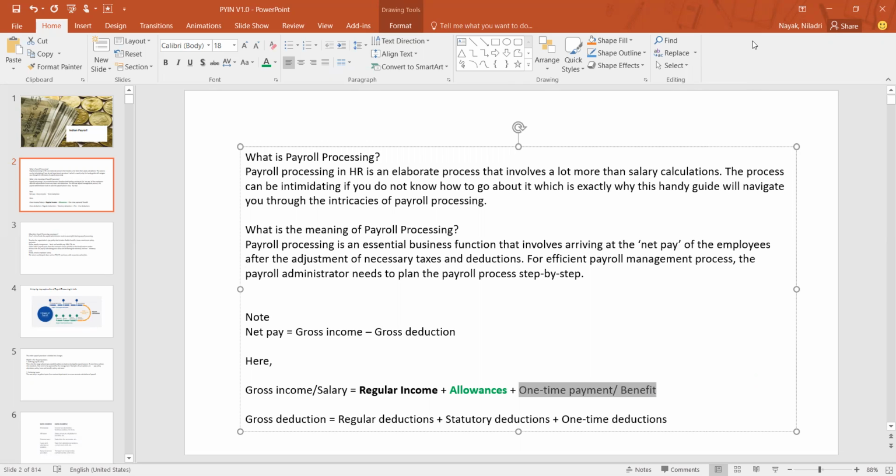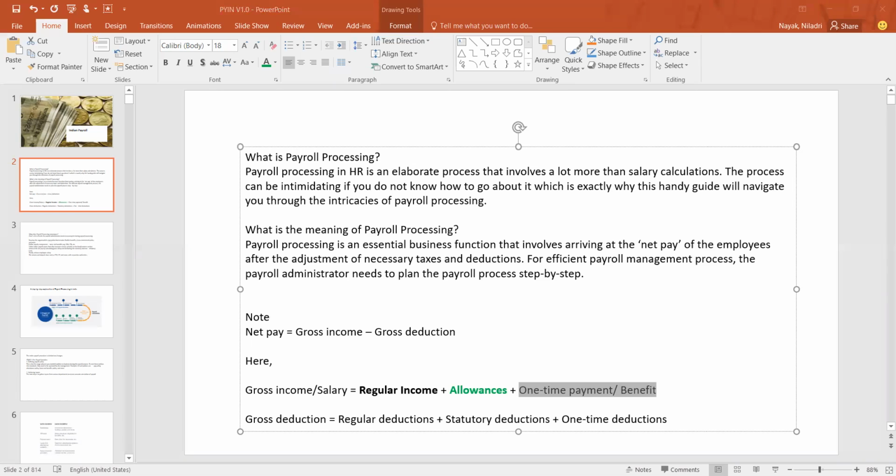I'm typing out both info types for you. You can go to the system, hire an employee, and check those info types, 0015 and 0267. You can go through these two info types specifically. 0015 is for one-time payment as a part of your regular payroll run, and 0267 is for an off-cycle payroll run. Suppose you would like to pay that outside the salary, not as part of the salary.